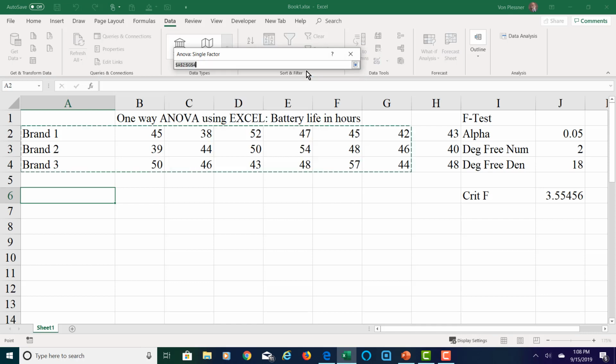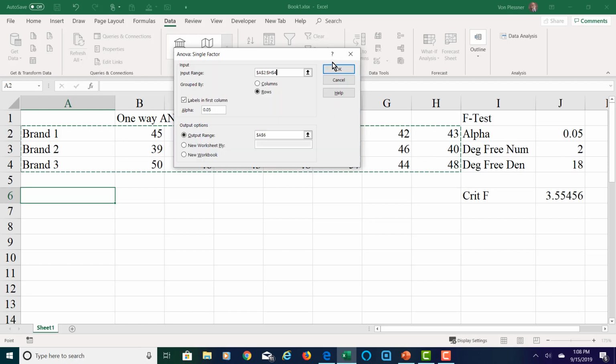Now, for this, I'm going to go ahead and select the data range, and it's brand 1, 2, and 3, and all the way out to H4, from A2 to H4, and then I'm going to say that the data is arranged in rows.